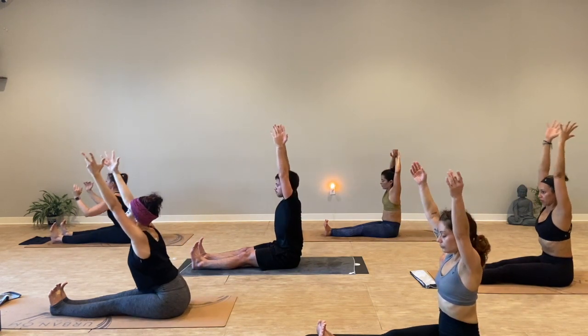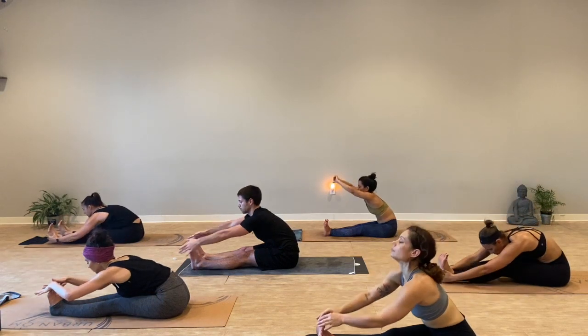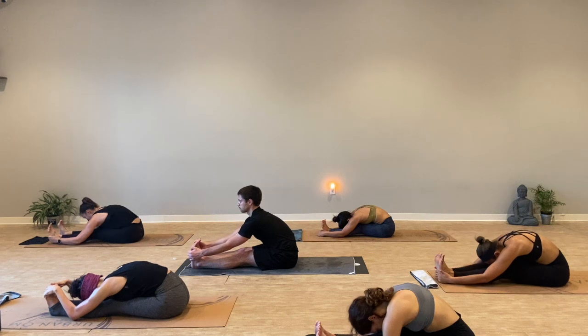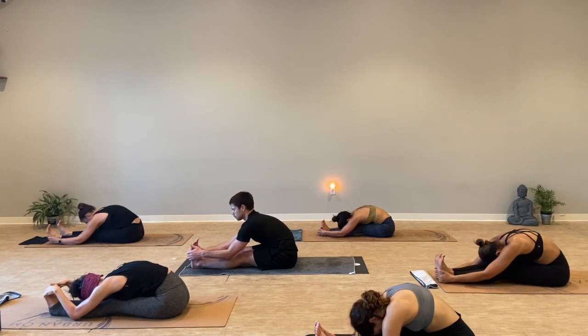Uttanasana. Take your seat and forward fold. Reach for the pinky toe edges of your feet if you can. If you're not quite there, grab a hold of the outside of your calves or ankles. Just grab a hold of what you can.